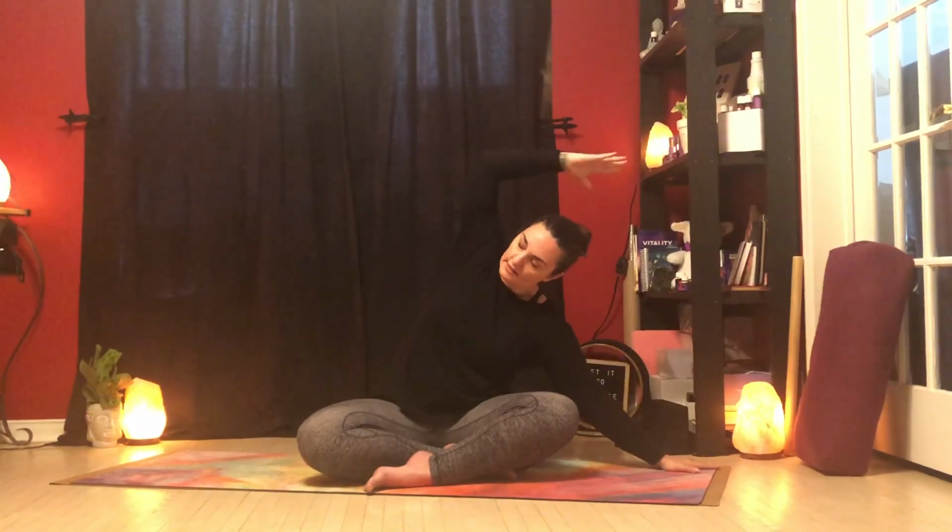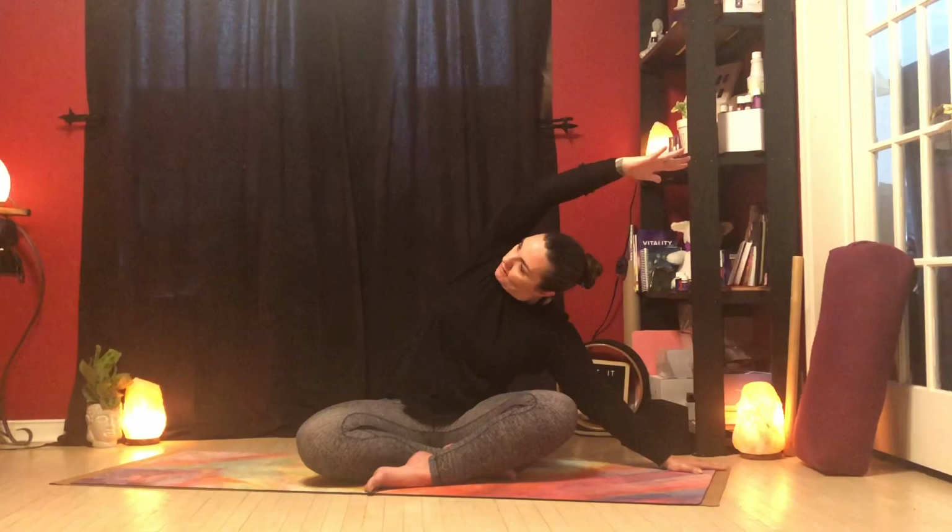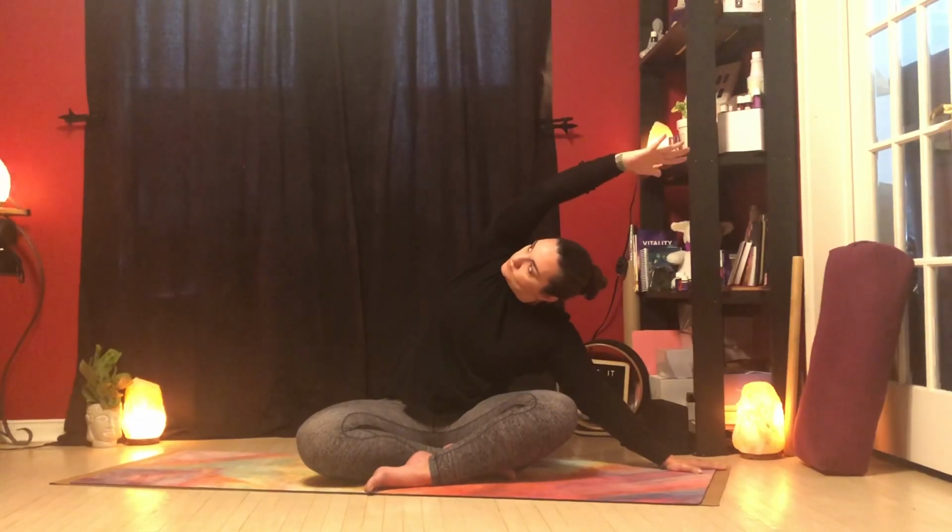Inhale, bring your left hand down and curl your right over top of your right ear. And look at the ceiling. Kind of look at your right armpit here.